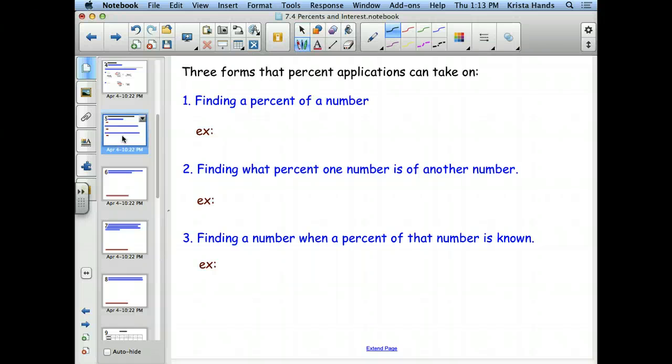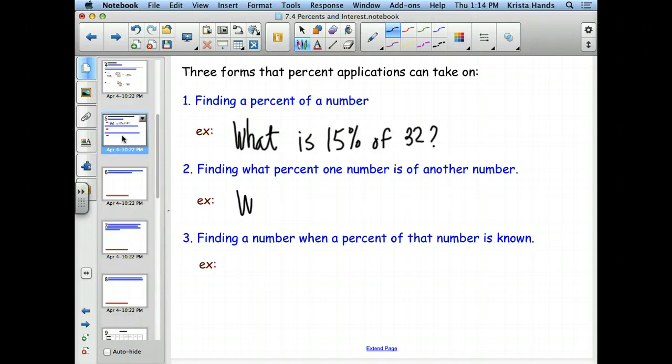The first one, finding a percent of the number, might look something like this. This doesn't have a lot of context. We'll get to the context ones in a moment. But they boil down to what is 15% of 32. You're trying to find a percentage of a specific number. And you guys use that with sales all the time, right? You go to Kohl's, they do it for you on the sign because they don't think you're smart enough to do it yourself. Maybe, or just maybe because they want it to be easier, right? They tell you how much a new product is because they've got a sign here that says 40% off, 30% off, or whatever.